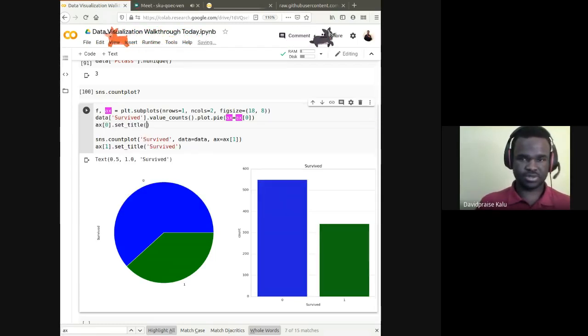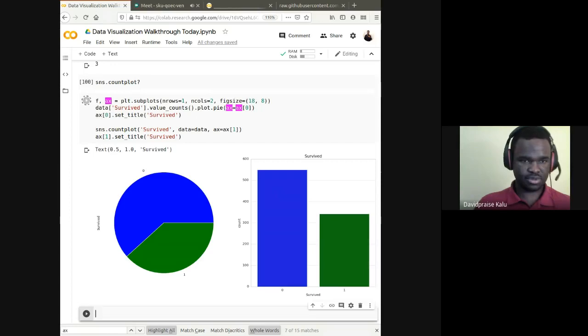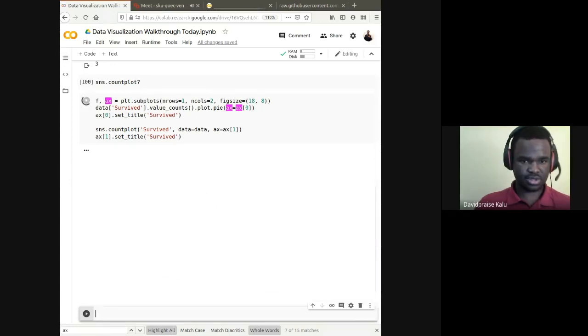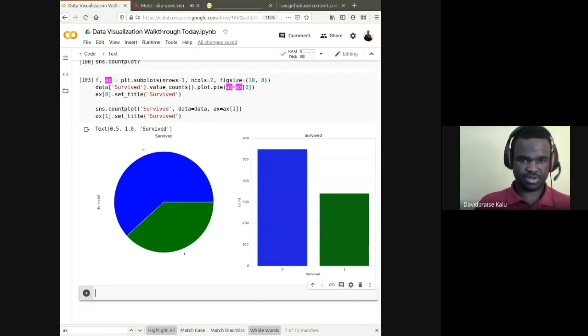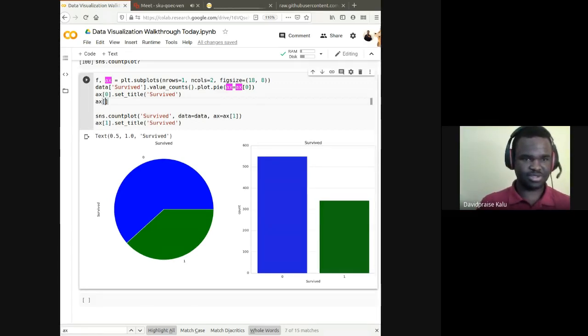Let's set title, survive, and something like this. And also you see we've got this label over here, so we could remove it. Ax of 0 dot set y label, something like this, empty. And we also have it for the count, so we could also remove it.